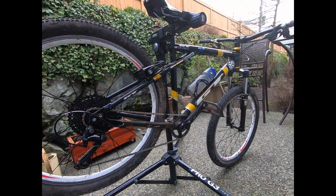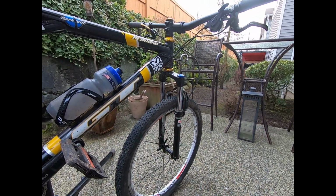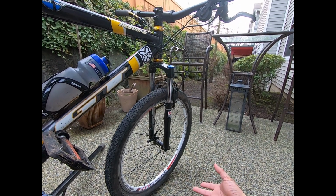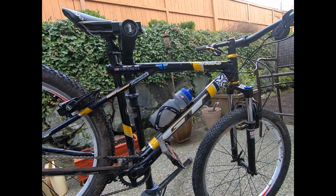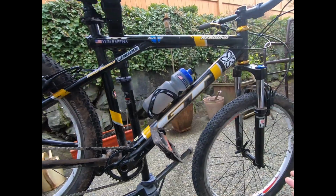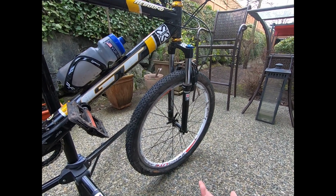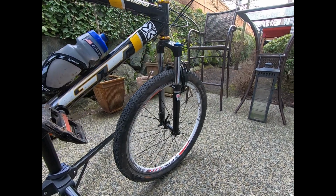So here, I think I'm just going to wear out the Continental Race King 2.2s, and they're a really fast rolling tire. I was riding them in the mud, and they grip pretty well. I don't know if I'd buy them again now that I've tried out Vittoria Mezcals and Barzos, but these are an exceptionally fast tire, I will give it that. Even in the mud and wet roots, pretty good traction. If I found them on a good sale, I'd probably buy another pair, but otherwise I would try to experiment with the Vittorias and see how much I like them.